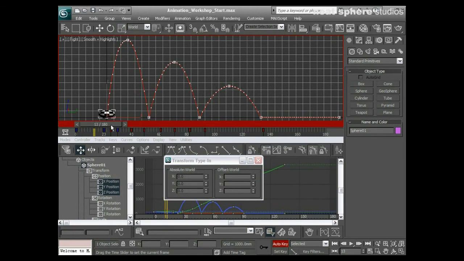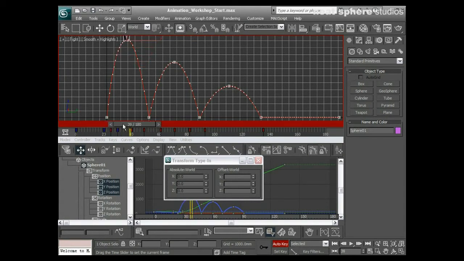So as I come through here and I just scrub this time slider, you can see we've got a squidge down. And this is our anticipation. This is what's called anticipation. Because at the beginning of the animation, we won't be able to see these curves. Because the ball's squishing down, we're anticipating that something is going to happen. We know that something's going to happen. And what's going to happen? Bang, there we go. The ball takes off. So with that anticipation and with that squash down, we're also adding that weight in there by having it squash and then having it take off and start to stretch as it's going up. That's adding weight into your animation.